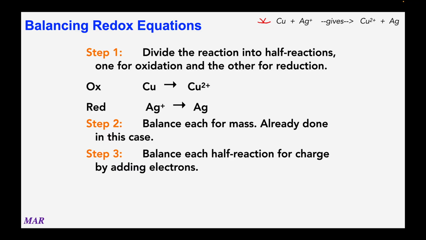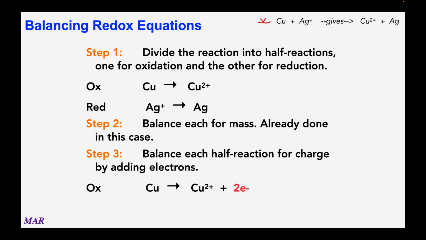The next thing though, we're going to balance them for charge. And balancing for charge can only happen by adding negative electrons. So in step 3, you want to add negative electrons to the more positive side of the reaction. As an example of this, copper 2+ is more positive than copper. We're going to add 2 electrons to that side. And you can see then, sure enough, copper 2+, which has a positive 2 charge, and 2 -1 electrons, all of that goes to 0, and that's what the charge is on the reactant side for copper metal. So that's how you balance for charge. You can only add negative electrons.